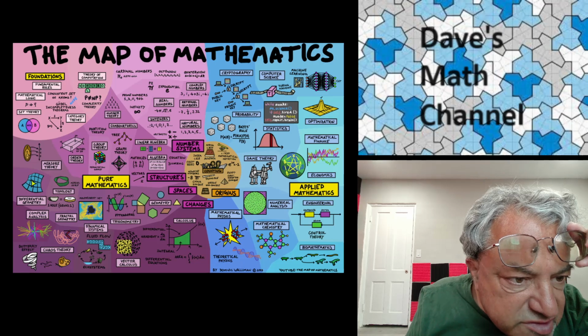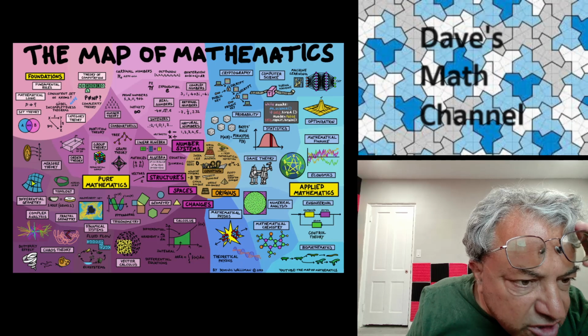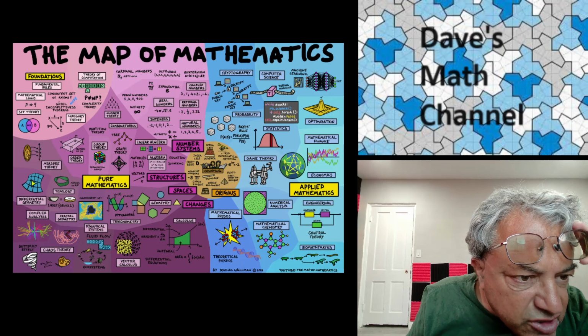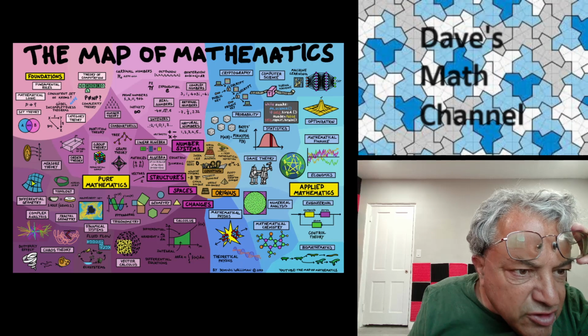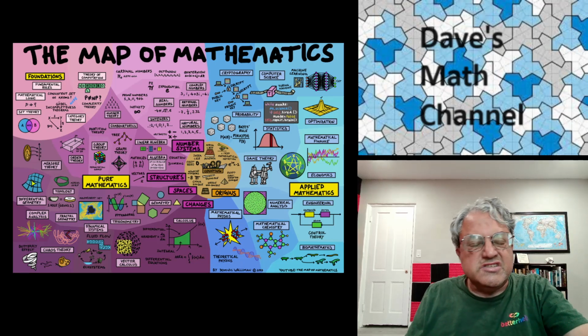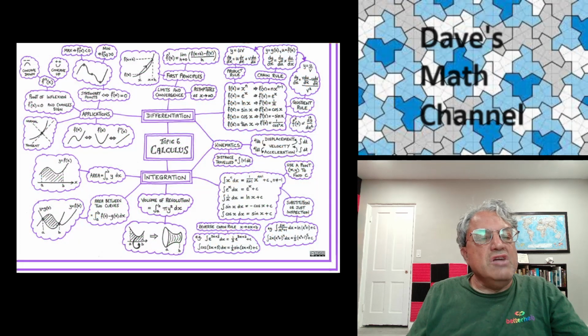Let's see, where is it? Oh yeah, it's at the bottom. If you look at the dark purple segment, the bottom left, changes. So calculus involves changes. That's really calculus in the bottom left, and I guess that falls under pure math, although there are a lot of applications of calculus. Like I said, I'm not going to go through this picture, but there are other maps you can make.